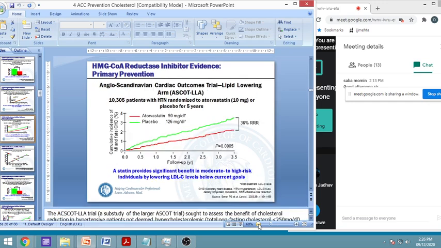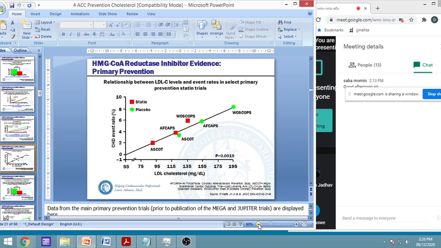Then ASCOT shows a very big difference. It was around 36% difference. So atorvastatin was reducing the deaths from myocardial problems or cardiovascular diseases, that is coronary heart diseases. That was around 36% difference in the next 3.5 years. So that is a very big one, and it was a very big success. That's why these are helpful.